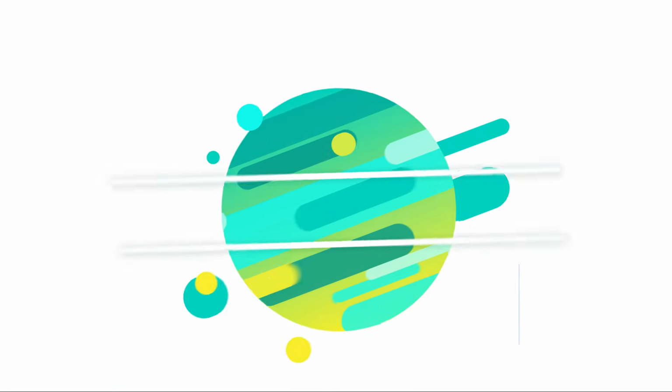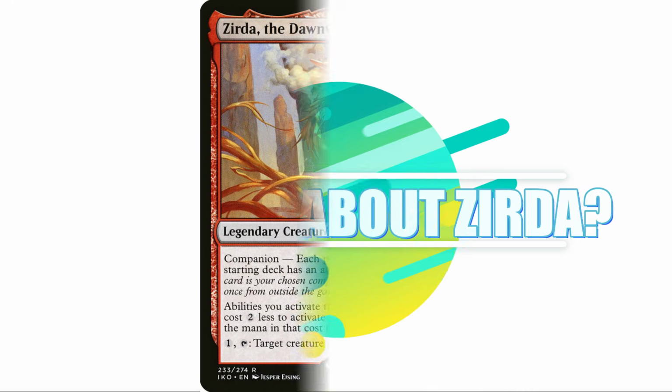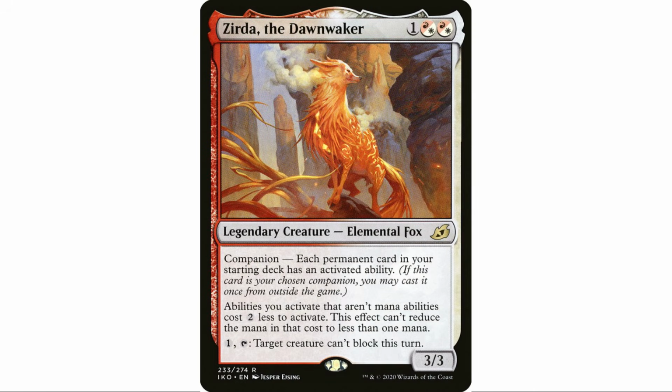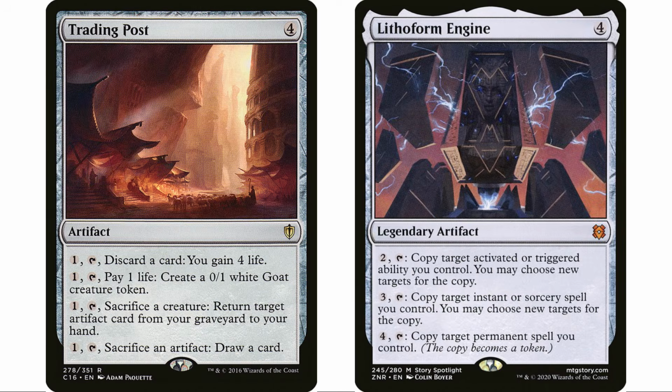And then just to finish things off, because we are playing Zirda, might as well take advantage of that a little bit. I didn't want to go too much down that road, but why not put some cards in the deck that are going to help us anyway? So Lithoform Engine is great because now we can copy those abilities, right? Copy target activated or triggered ability you control. So we can pay 1, make a goat, and then pay 1 to copy an activated or triggered ability because it's going to be reduced by Zirda. And so for 2 mana, we're getting 2 goats.